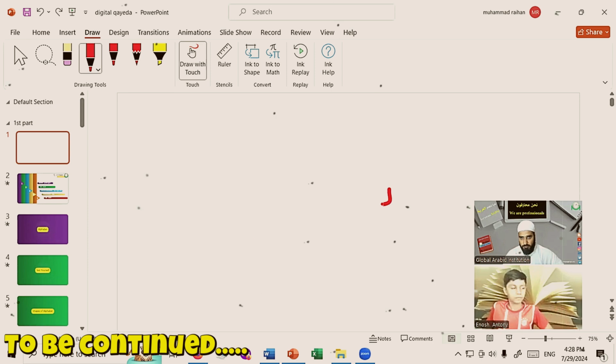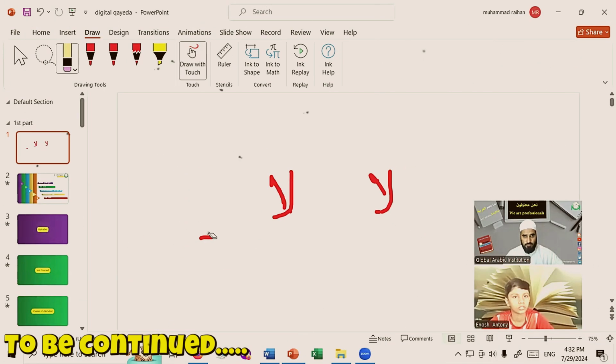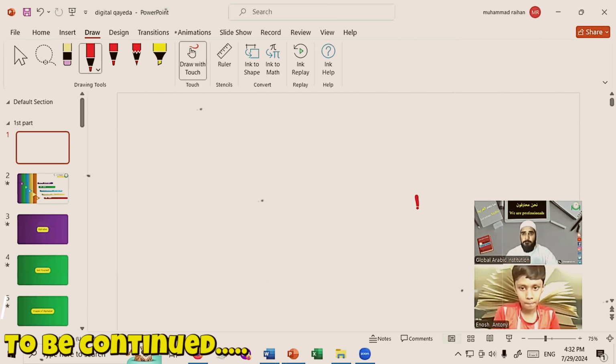If we want to write ba, obviously we will make it half. We are going to mix this one to the alif. Let me write here like this, and we will write alif like here, and we will curve it a bit to the right like that. Now I'm going to give you access to remote my PC. Please write there lam alif and ba alif, and right there ba alif.